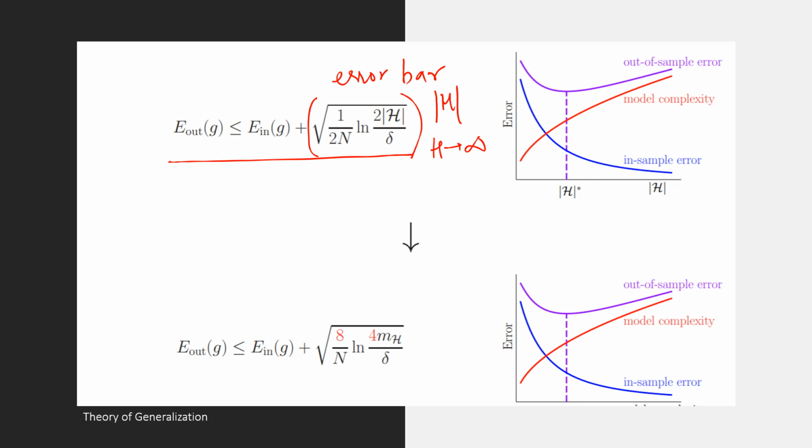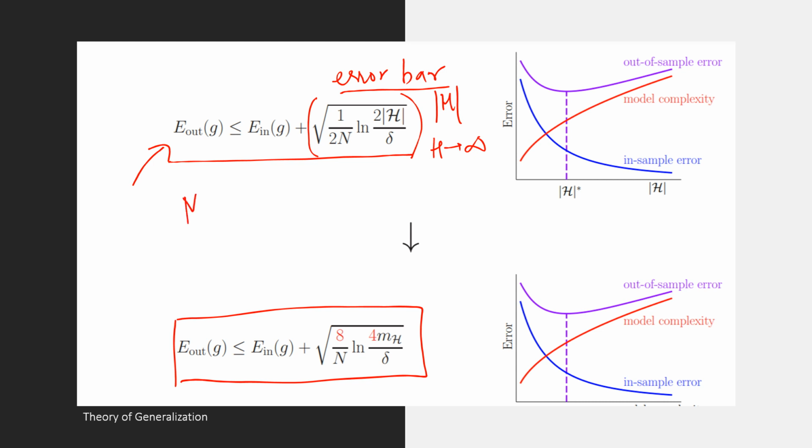Now, if you think about all the machine learning models, all useful models in machine learning have infinite H. So that tells me that this bound is basically useless for all useful models, because even the perceptron has an infinite number of hypotheses, right? Now, to study generalization in these models, we need to come up with a counterpart to this equation, which most likely is going to be this equation, and we're going to see how we come up with this one, such that it deals with an infinite hypothesis set.